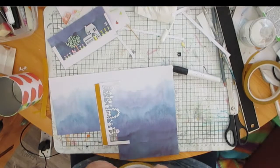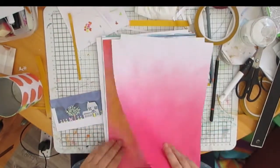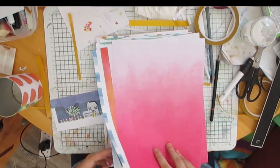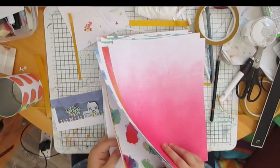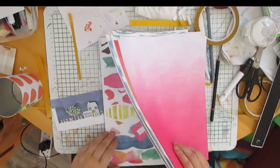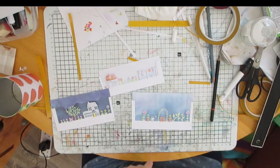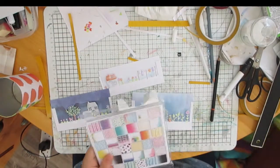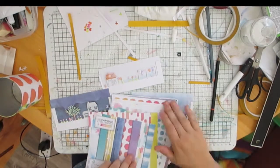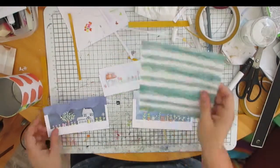So once I've backed all the sky, I'm now looking in my paper mania. This is the capsule collection again. You can see all the gorgeous pigmenty, inky papers. And I'm looking for something that I could use as grass. I flipped through and thought about using some vellum, but then I realised you'd be able to see the bottom of the layering, which I didn't want. So then I found that paper, and this is a gorgeous dark bluey tealy green in strips.